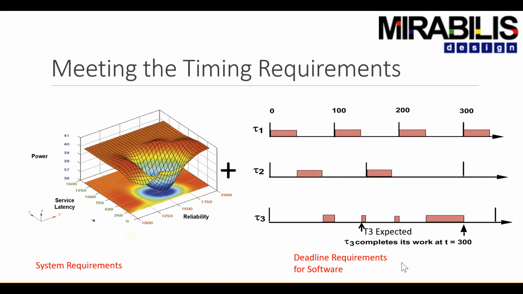Now, one of the things you would expect here is that I've got the software that started here, and I expect it to complete by this point. But in reality, the software started here and really completed here. So it took 300 units of time longer than it was expected to complete. So you would assume that somewhere over here, there was a bottleneck. But in reality, this particular software was getting preempted multiple times. As a matter of fact, it got preempted 3 times before it completed its task. The reason being is 2 higher priority tasks came along.